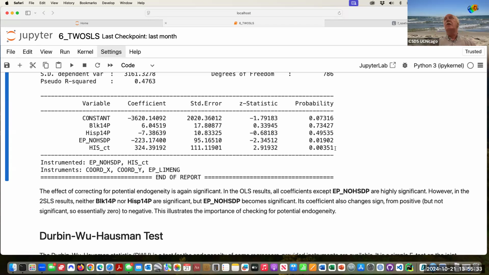I mean, you can do instrumental variables all you want. If you solve a problem that doesn't exist, it's not going to change anything, right? But if it does change things, then there was a problem. So we, in our particular example, have every indication that there actually was a problem because the coefficients are very different. And I didn't spend any time on it, but in the other example, it was very different.